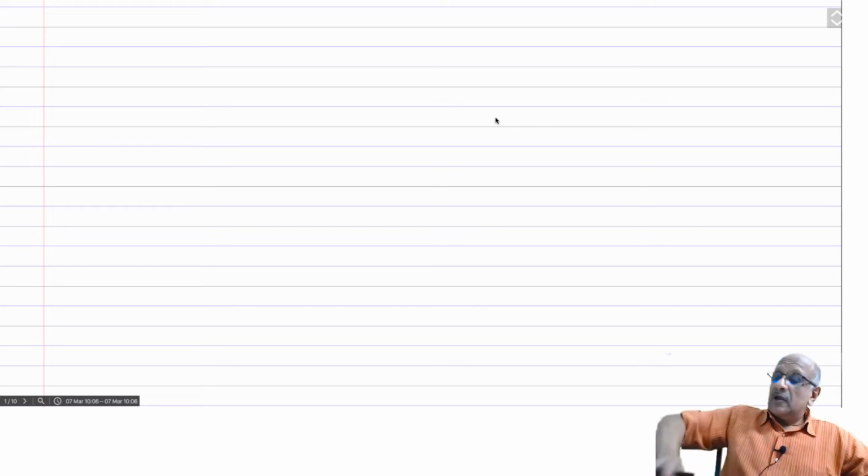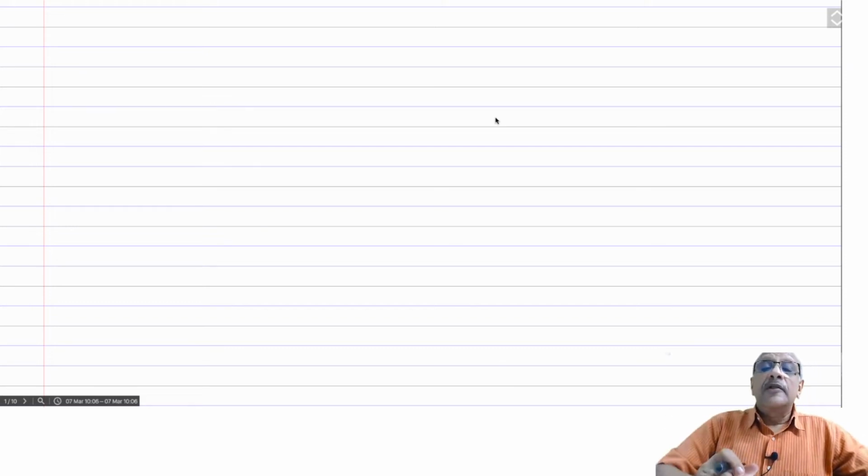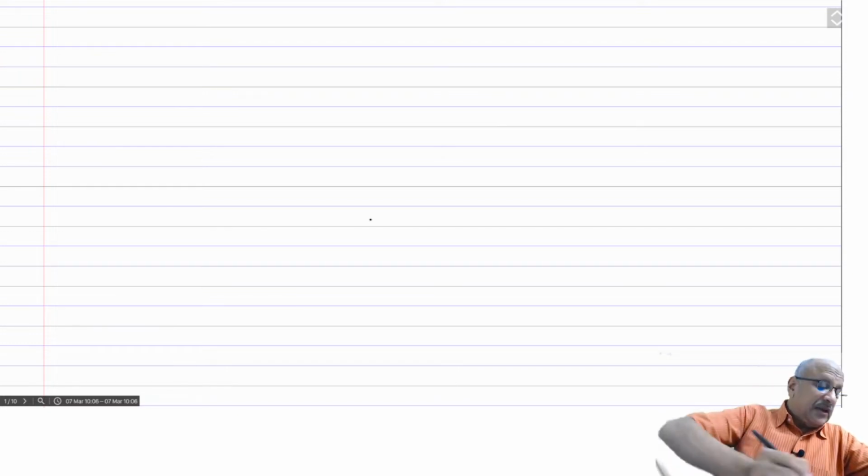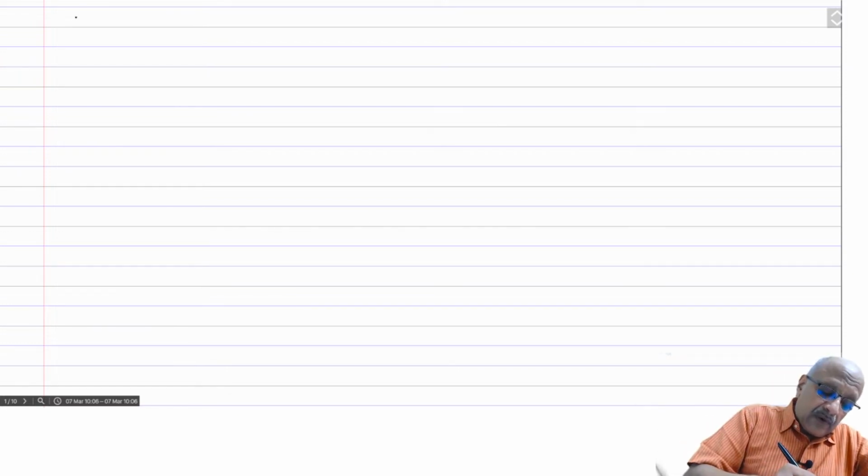Okay, so we've started with non-negative simple functions, and then non-negative functions. We defined what the integral was. So we'd like to know how to compute these integrals, though we have a formal definition. Given some measures, we would like to know how to compute these various integrals. So we do some examples now.